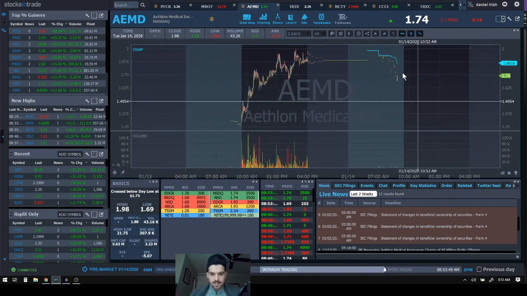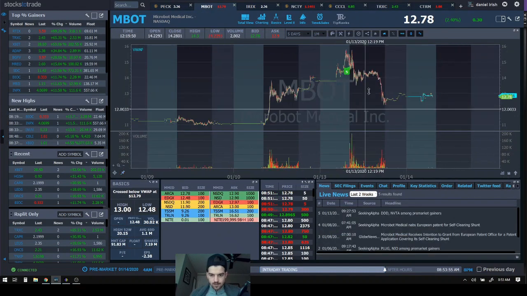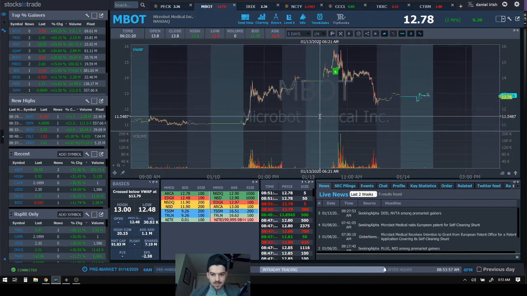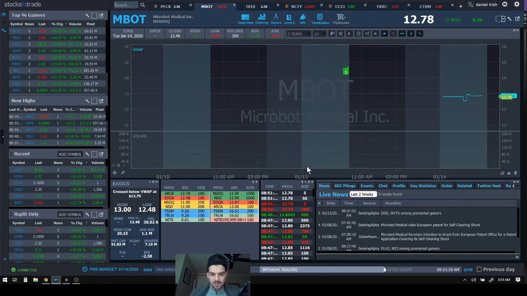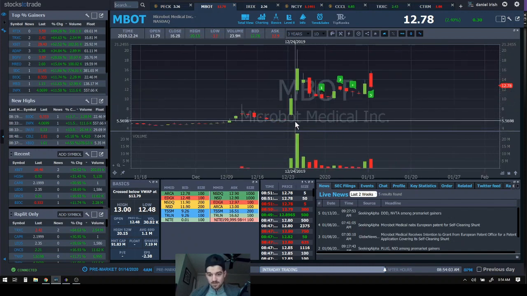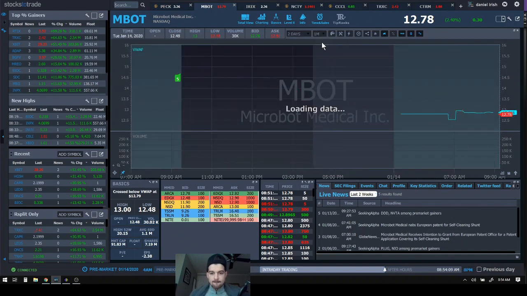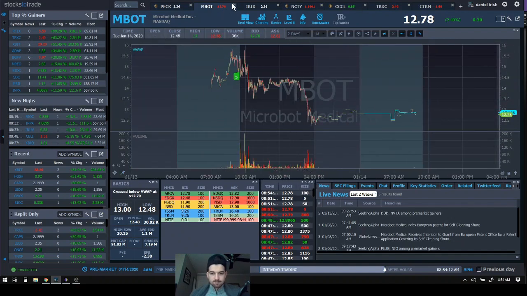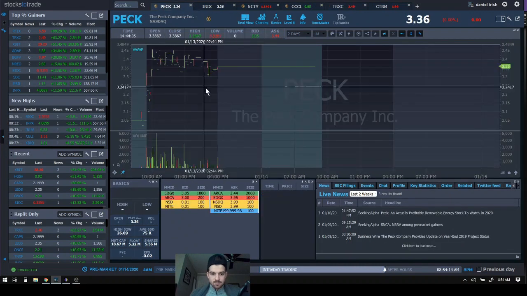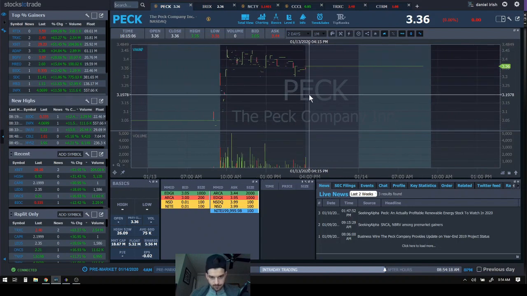This is a gap down, no news. I just don't really think it's going to do anything today, so I'm going to exit it. But this thing's been very interesting for the last month. I mean, really, lots of volatility to make money off of. Mbot, not something I even care about for the morning, but I like to watch it for afternoon entries.